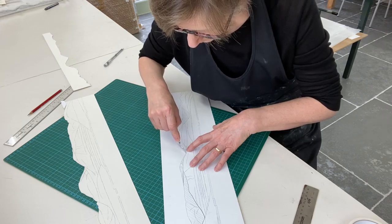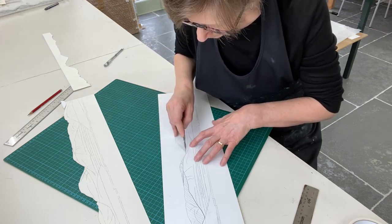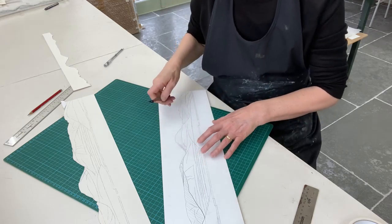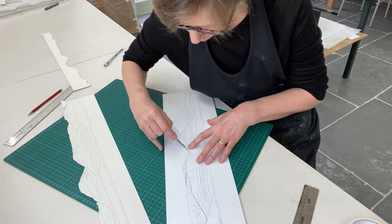Trying to cut out as accurately as I can. Obviously these cut lines, this is what's going to bring out the drawing.